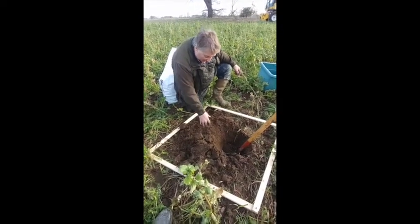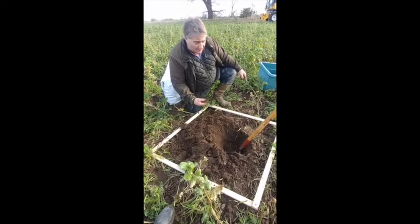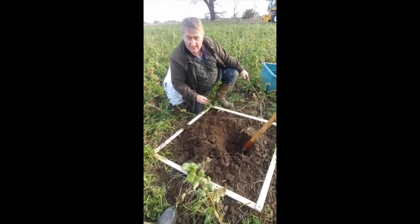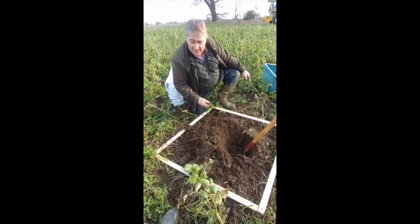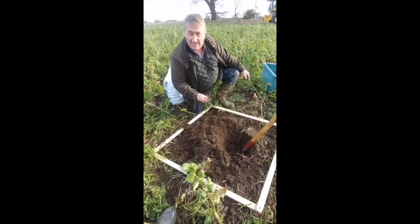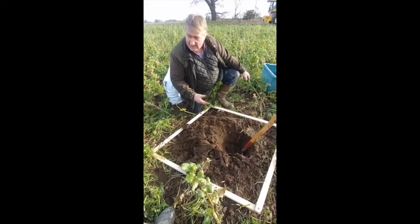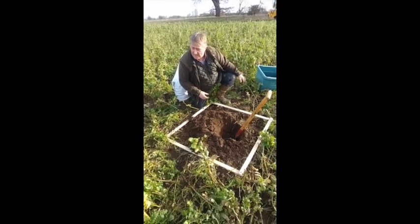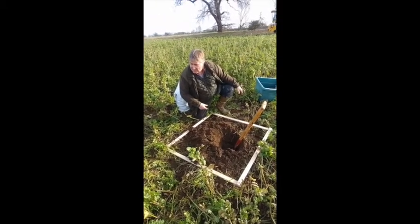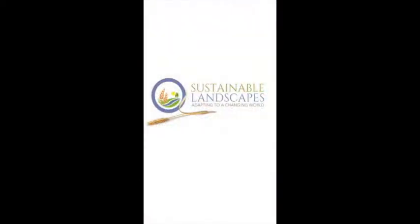We've got good root structures going all the way down. We've had a very good canopy. We're going to go back now and weigh it — I think we both appreciate that we're going to be somewhere in the region of 3 to 4 kilograms. We'll find out in a minute. But really, when you look at it and you look at the cover crop and what's going to change, it's really worked well.